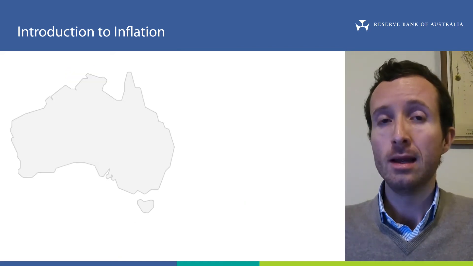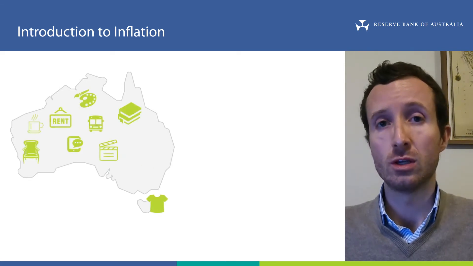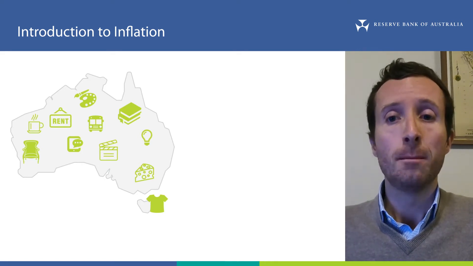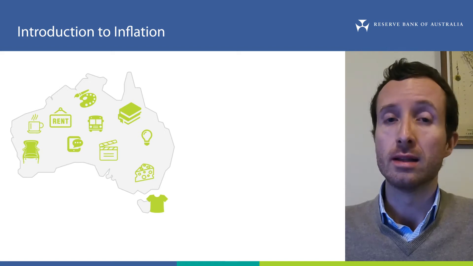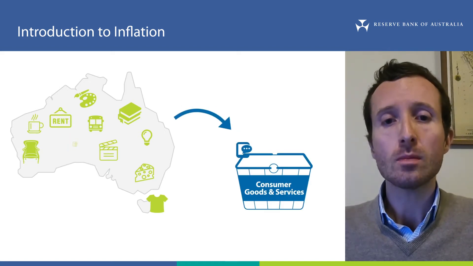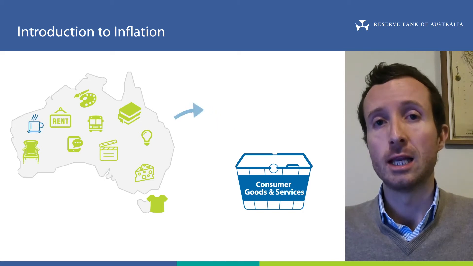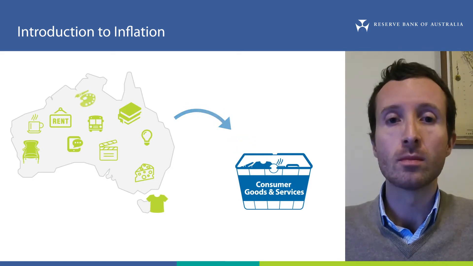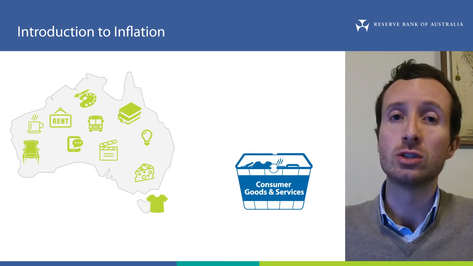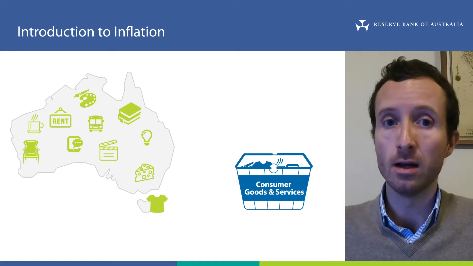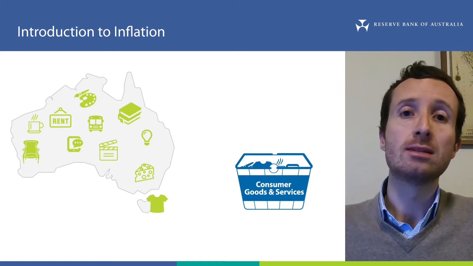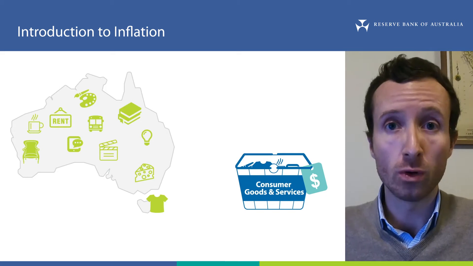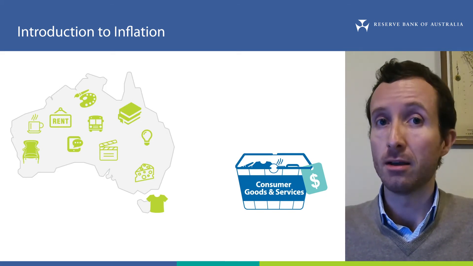Of course, we live in a complex economy, so in practice there are tens of thousands of goods and services on which households spend their income. To measure inflation in this case, many of these goods and services must be included in the CPI basket. For the Australian economy, the CPI is calculated by the Australian Bureau of Statistics, the ABS, published once a quarter. The ABS collects prices for thousands of items in the CPI basket, tracks changes in these prices from quarter to quarter, and aggregates them to calculate CPI inflation.